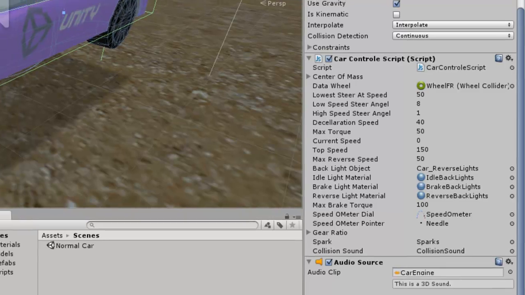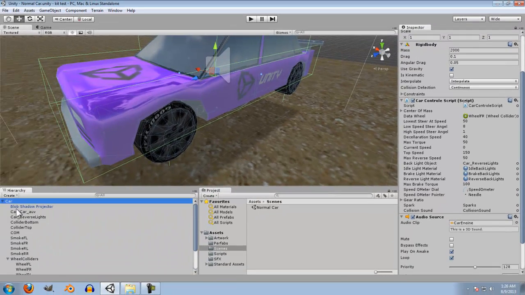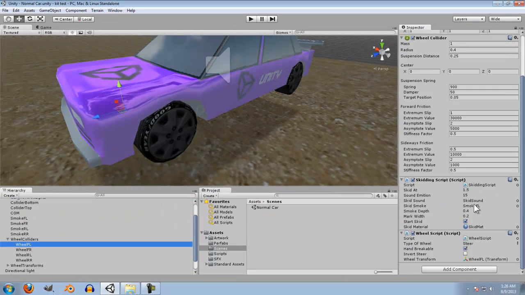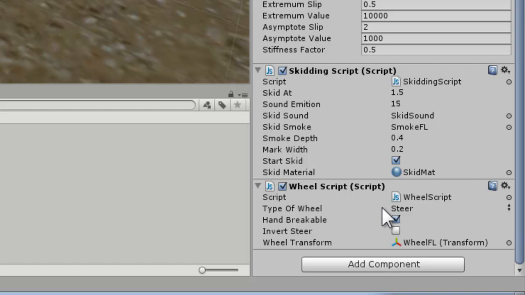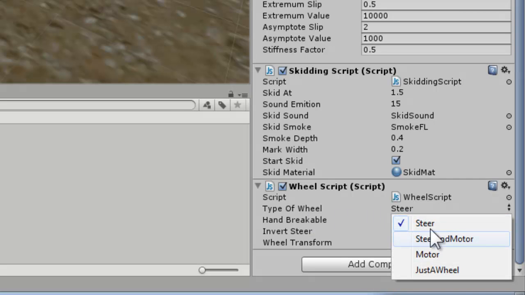Okay, so all you have to do is go to the wheel colliders, and there you will see a new script, wheel script. This wheel script has a variable called type of wheel. If you click on that, you'll see that there are 4 types of wheel that you can assign. Steer means that wheel can only steer, and that's all it can do. The next is steer and motor.